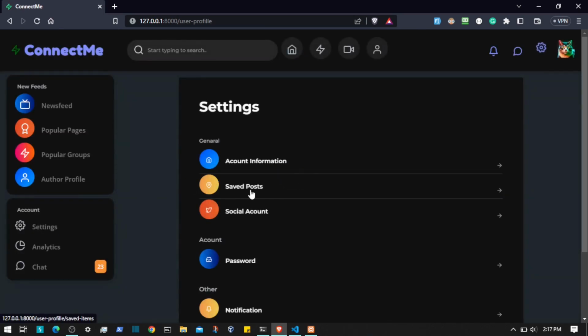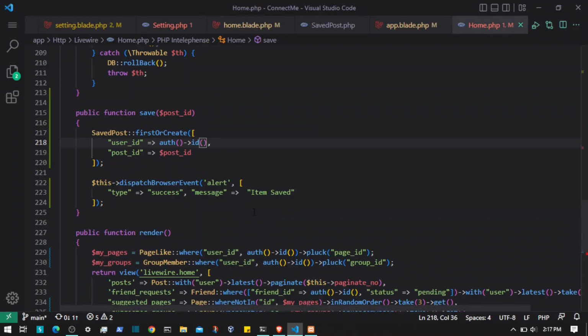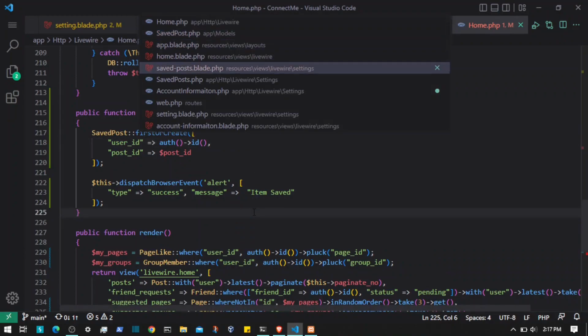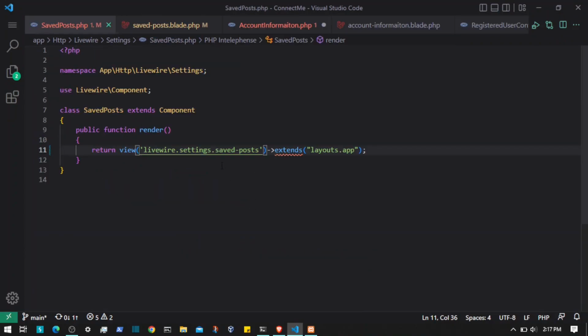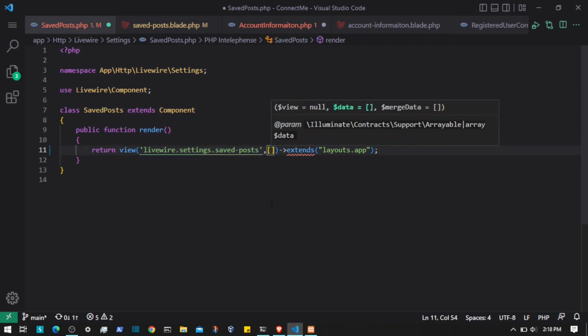So I'm gonna go to user profile and then saved items, and here I think we can show the same listing, picking that from here as well. So in order to do that, I'm gonna go to the saved posts library component, and then I'm gonna pass the saved items to that.